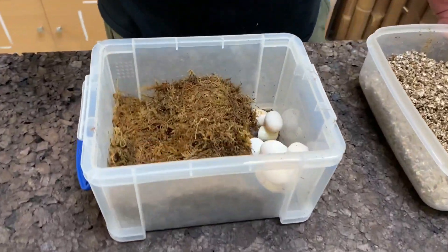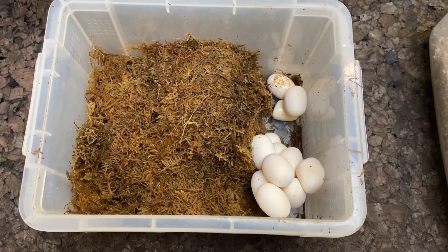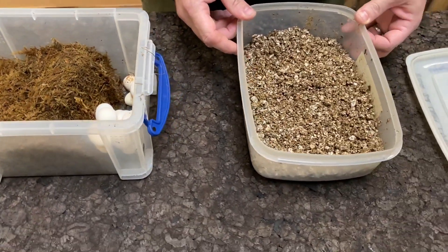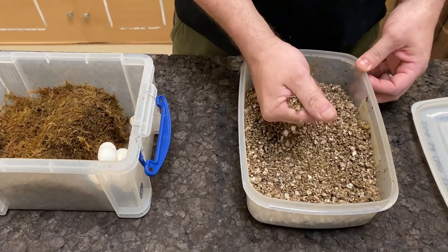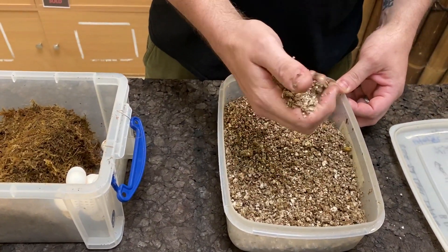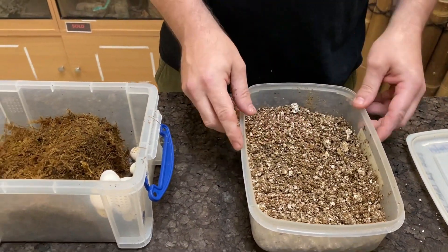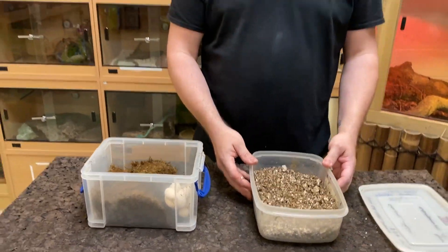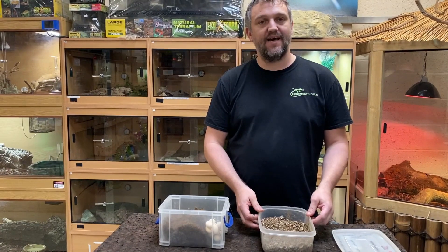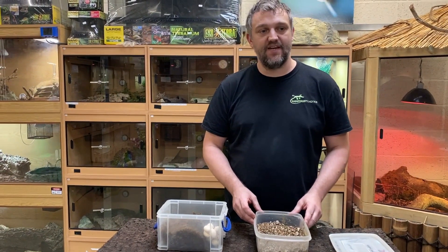Here are our eggs. She's just moved the moss aside and dropped them in there. There are a few slugs and a few odd shapes in there. Here we've got the incubation box — what I've got here is just vermiculite mixed with water. We just want it so it clumps together nicely and breaks up easily when you want it to, with no excess water at all. Once we've put the eggs in, they'll go into our incubator. I'll incubate these at about 26.8 degrees. They can drop a little colder overnight, and it actually gives you nice robust babies to have a temperature drop in your incubator overnight.